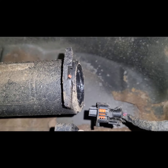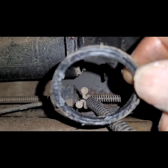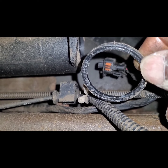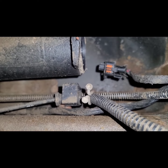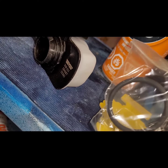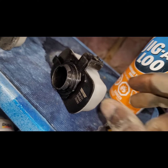So it's important to point out, just to remember to remove the O-ring inside this. I was about to install mine, and then I realized that there's this O-ring I gotta take off. So just remember to take that off, and remember to put the new O-ring on the new one for proper sealing. If you look in the box, you'll see the new O-ring, and you can basically put that on.